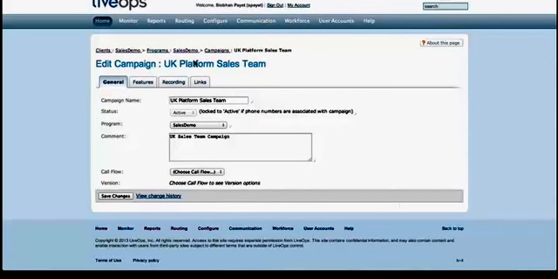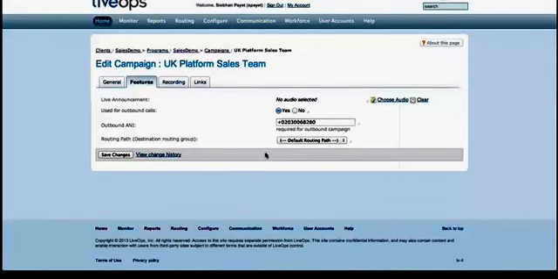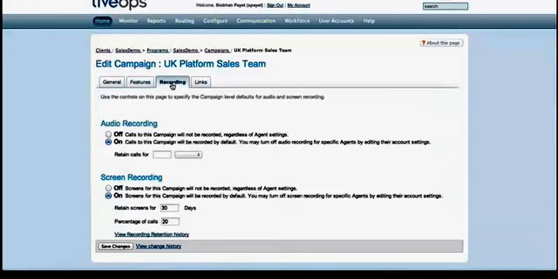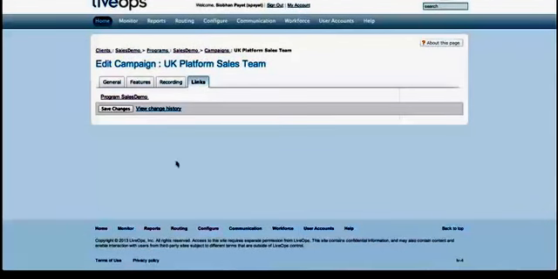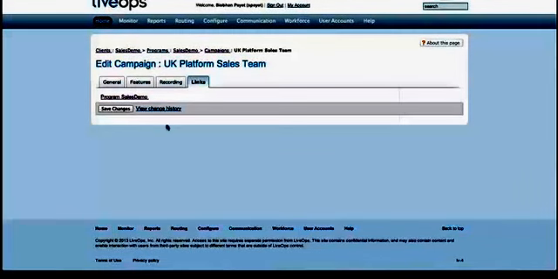Okay, so this is going to show you here one of the campaigns for the UK platform sales team. You can see here this is in the sales demo account, and we've got a number of call flows we could choose from if we had those set up. Okay, and it shows you there the number that is displayed to the customer when a call is made from this campaign. Okay, and we've got call recording switched on for all of these outbound calls. Okay, so that's just to give you a quick overview.